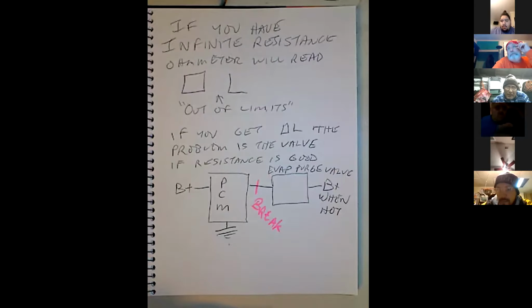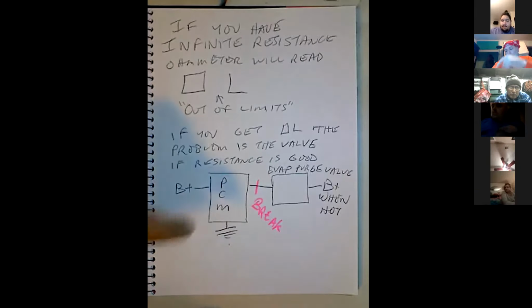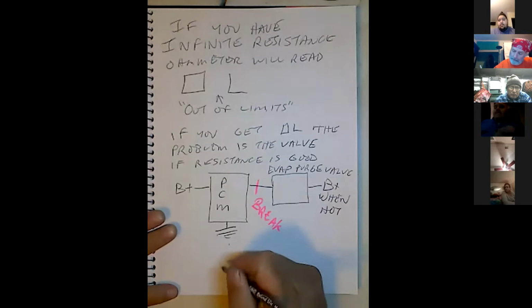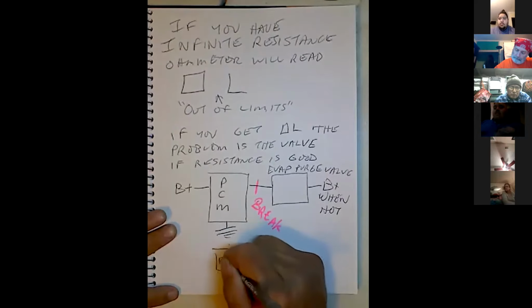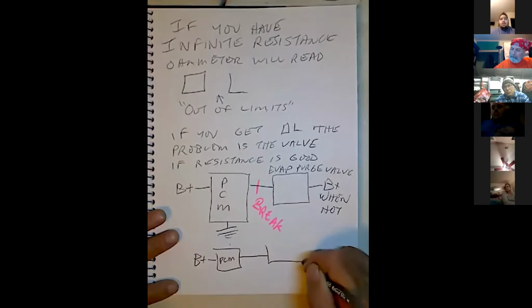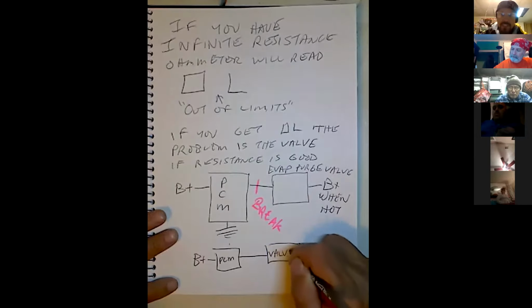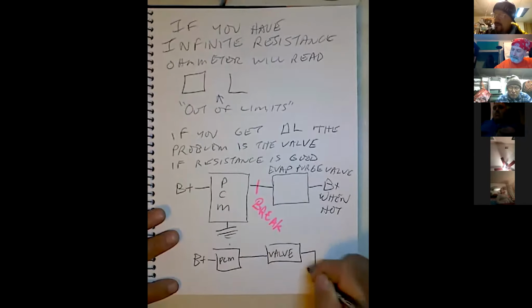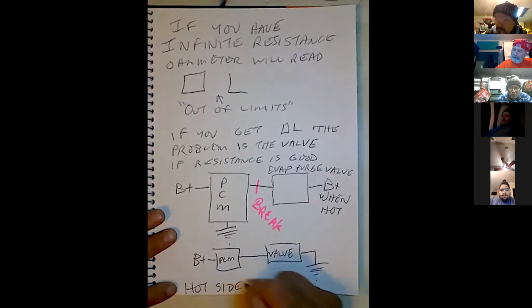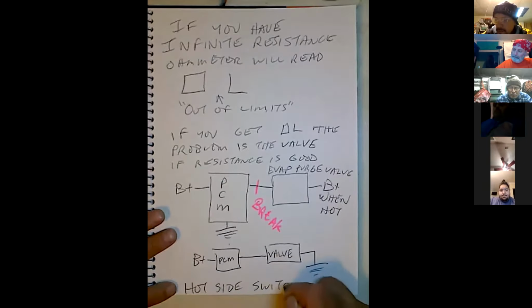Yeah, but looking at the schematic, wouldn't there be a 12-volt drop at that solenoid? Yeah, there should be, depending on if it's a ground side switch. Well, this is the way it'd be with a ground side switch. And if it happened to ground out, that thing would always be open. So your ohmmeter would read something different if there's a break in the switch? If the switch itself is bad, it's going to read OL, out of limit.